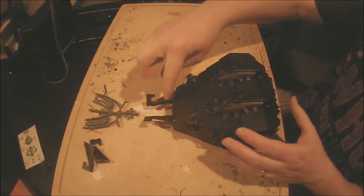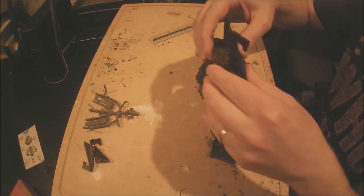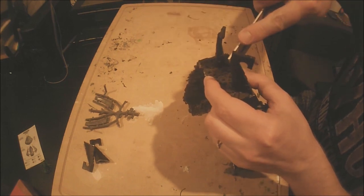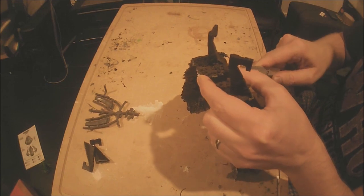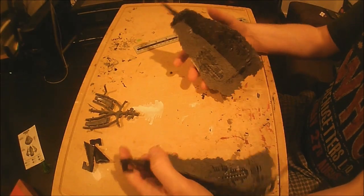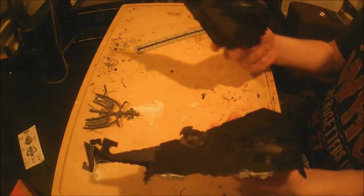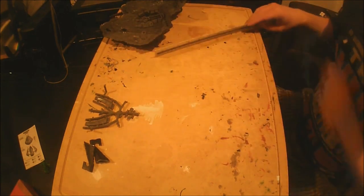Hi, welcome back. That is the outside of the Obelisk. Let's see if we can't pop this open and get it to a state where we can actually build the Tesseract Vault. Okay, that just split apart. Oh, brilliant, that split apart fantastically easily. So we've got the two sides here. Put those aside for now. Let's just hope the other side breaks just as quickly as that.